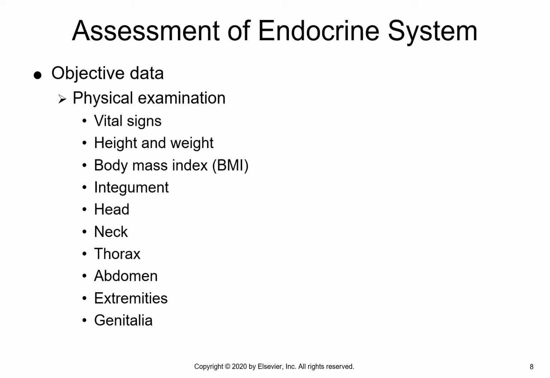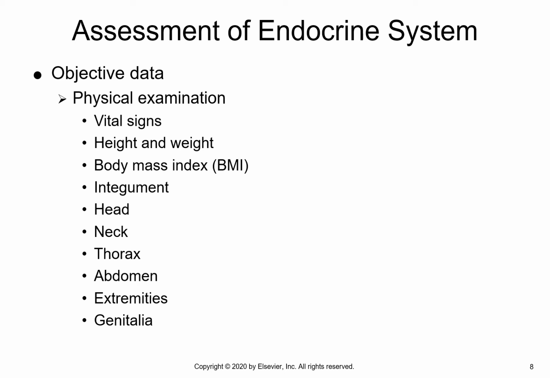In the upper extremities, assess for tremors by placing a piece of paper on the outstretched fingers. Muscular spasms of the hand elicited by application of an occlusive BP cuff for 3 minutes is the Trousseau sign, which may occur in hypoparathyroidism.